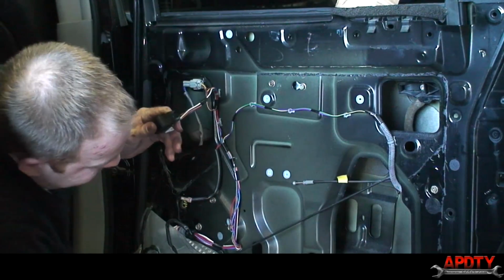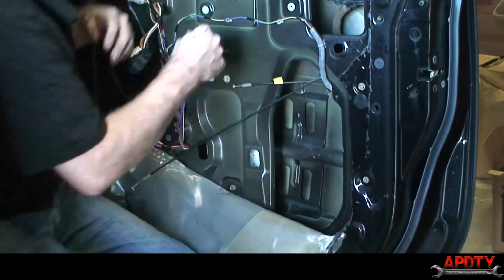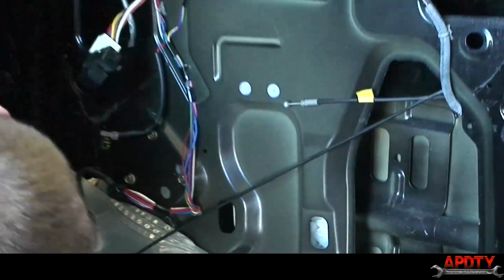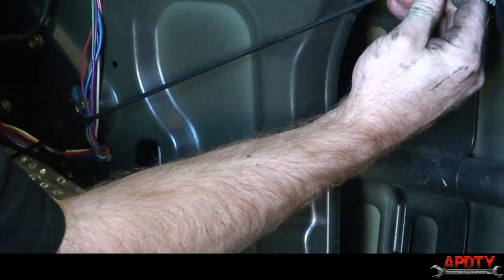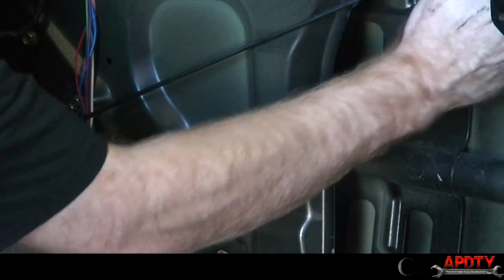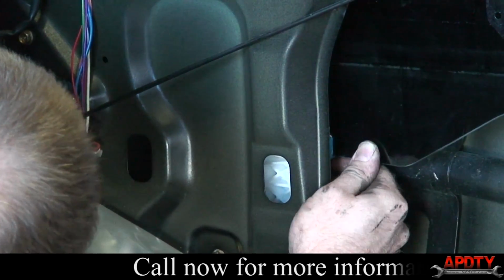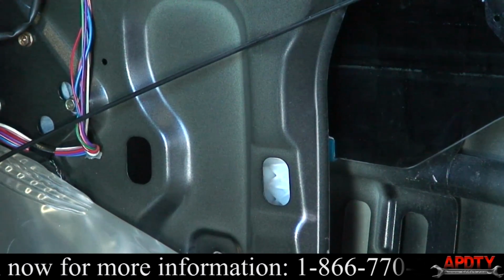Now we should be able to slide our elevator down so that we can get to our bolt holes. And at this point, we're going to carefully lower the glass back down onto our window regulator. Okay, we'll line those up and put our bolts in for the glass.